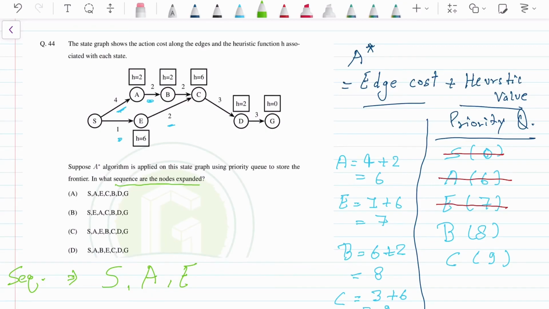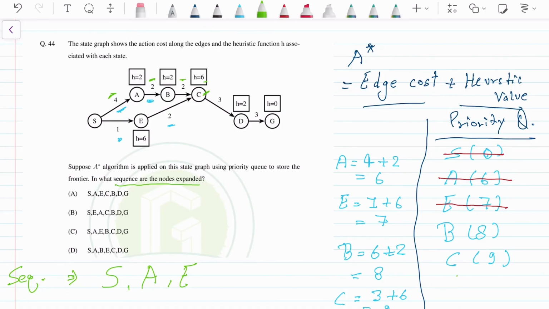Okay, now what will expand next? B क्योंकि it has the minimum value of cost. Okay, so we'll expand B, and again it will give us this C, and the value of this will be, we'll see this way, 4 to 6 to 8, and 6 is 14.